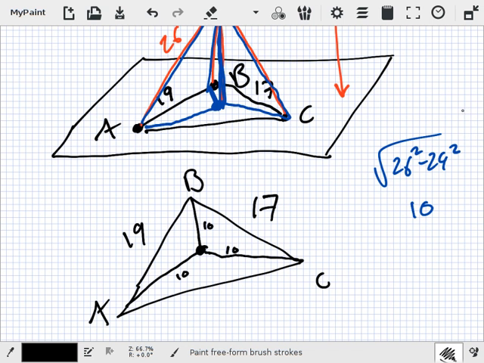Now the situation is much improved because we have quite a lot of information here. We're just looking for this side. So what I'll do is this. I'll get this angle. Then I'll get this angle. If I have these 2 angles, then I know this angle. If I know this angle and this side, I can finally know this side. So let's get our angles. Let's call this angle alpha, and this angle beta, and this angle gamma.